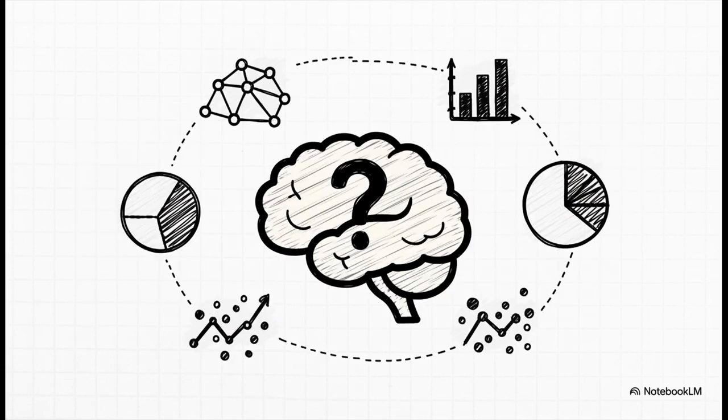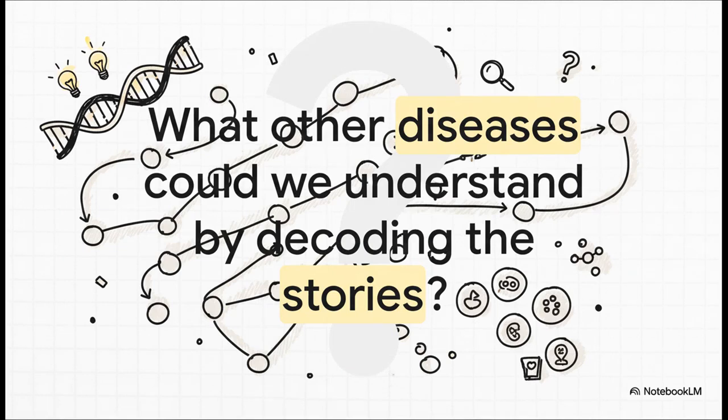Of course, it's also worth remembering that the specific method we've walked through is really just one example. There are many different flavors of enrichment analysis out there and lots of other tools that scientists use, but they all share this exact same fundamental goal. So we'll leave you with this thought. If we can use this kind of method to start decoding leukemia, what other complex diseases, everything from Alzheimer's to diabetes, are just sitting there, waiting for us to find and read the incredible stories hidden deep inside their genetic code?